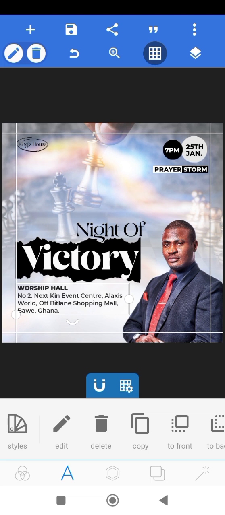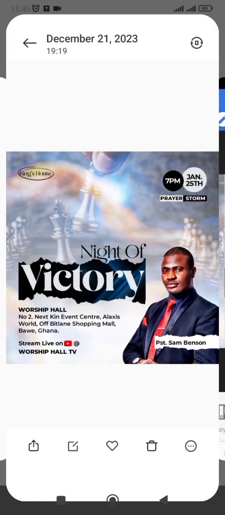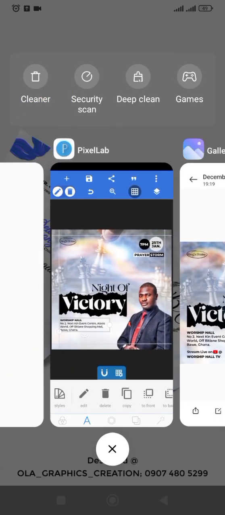That is why I did not use the same text font and style. I use Montserrat Black for Worship Hall, and I'm using Montserrat Semi Bold for the mini address, so that Worship Hall will first drag the attention of the viewer before they say, okay, where is Worship Hall located, where is the place, and then you start mentioning number 2 and all that. So that being said, I'm just going to reduce this and place it here this way. Let's see our design.